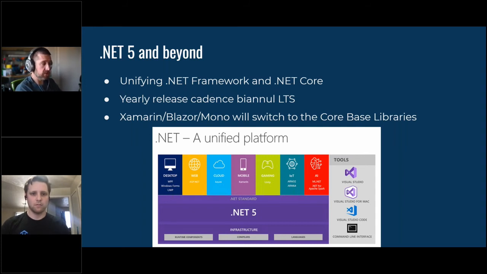And if you don't know what LTS stands for, it's long-term support. So LTS is typically a term that's been reserved for open source applications, and guess what? .NET Core and .NET 5 are open source, so now we're doing LTS. LTS for these things is 3 years. What that really means is that Microsoft and the community agree to support a specific version of this. So .NET 6 is going to be the next LTS. They're going to support .NET 6 for 3 years after it's released.